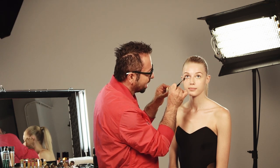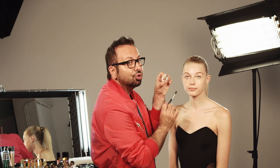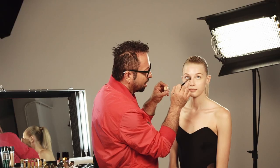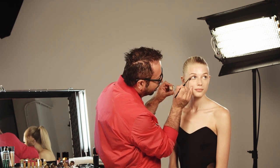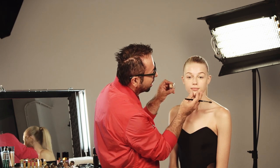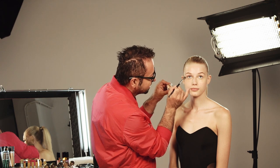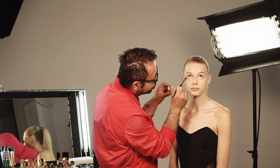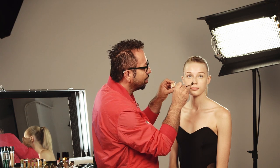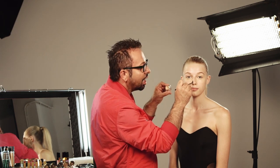Just put dots and tap it in first, adding more product if needed. I'm using the 'one' concealer — it comes in a light shade and a medium shade. It covers everything and has great lasting power through the day. I'm doing this V bringing down, taking away that little downturned corner because by using concealer there we reflect it out. I'll let it sit for a moment as I blend into this other eye area.